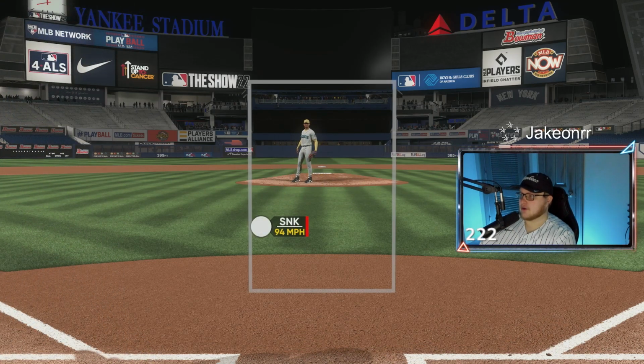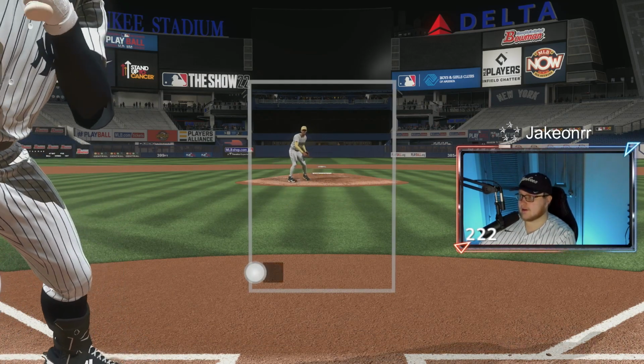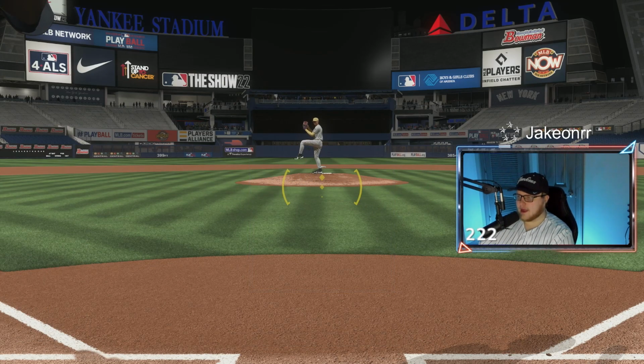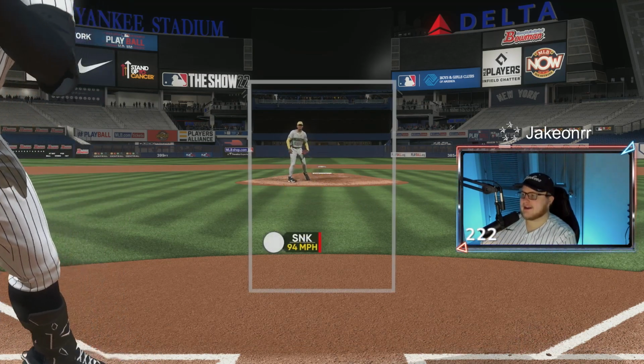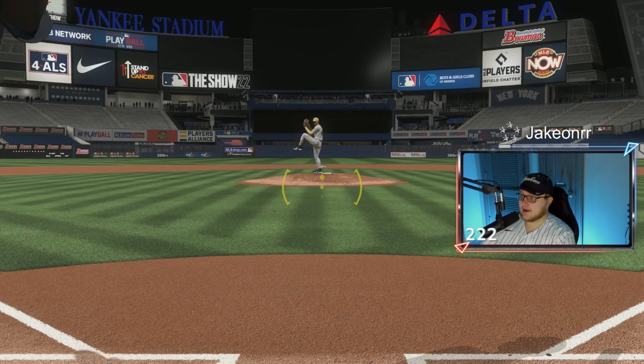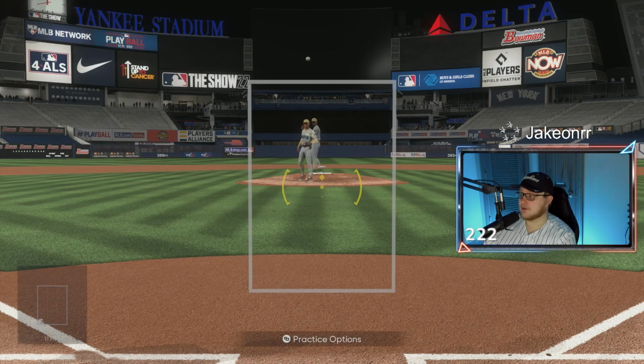Like that sinker right there looked like a sinker. It looked like it was moving. But every now and then you'll get, I call it the straight sinker, where it's a sinker, but it really didn't move that much. But being able to recognize, again, about halfway that, okay, this ball is actually going to be moving back towards me. And there's a reason I'm showing you this pitch multiple times over and over.